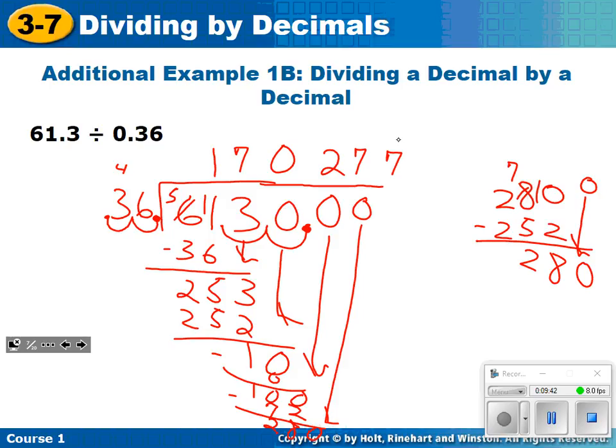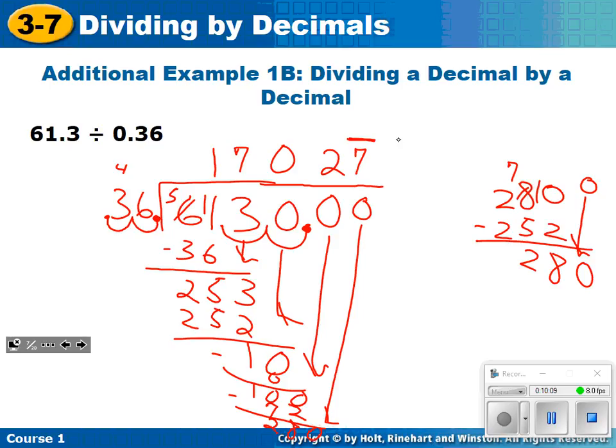What do I do? You put a line over the 7. I don't need this 7. That little line indicates that that 7 is going to repeat. That's going to continue on forever and ever. It's going to be a 7. It'll never change. It will always be a 7, because you're going to keep getting 280 every time you divide. So you got to do that.